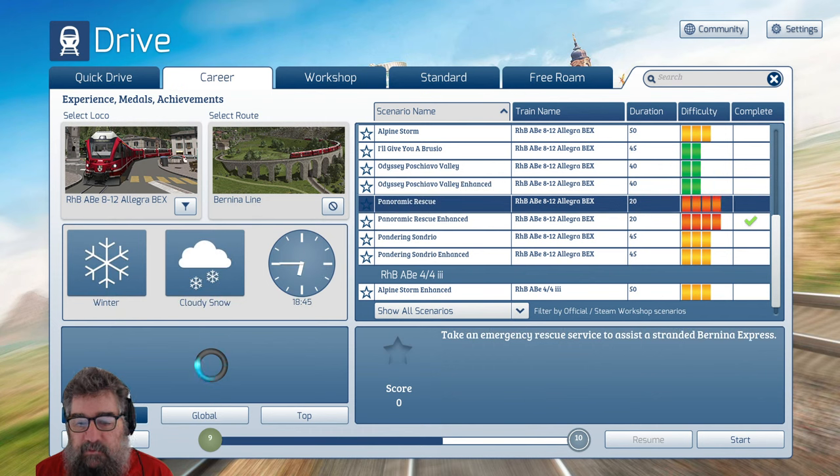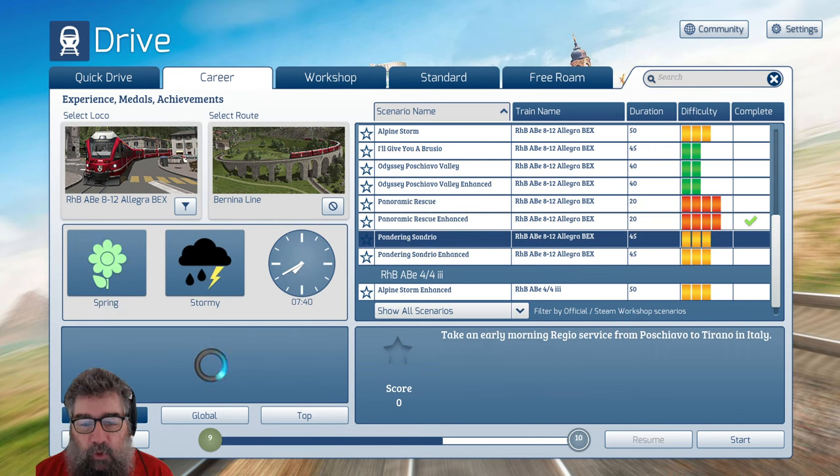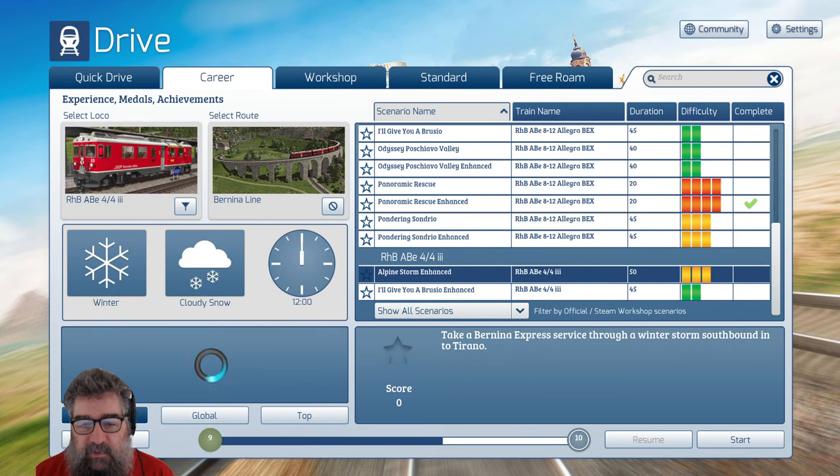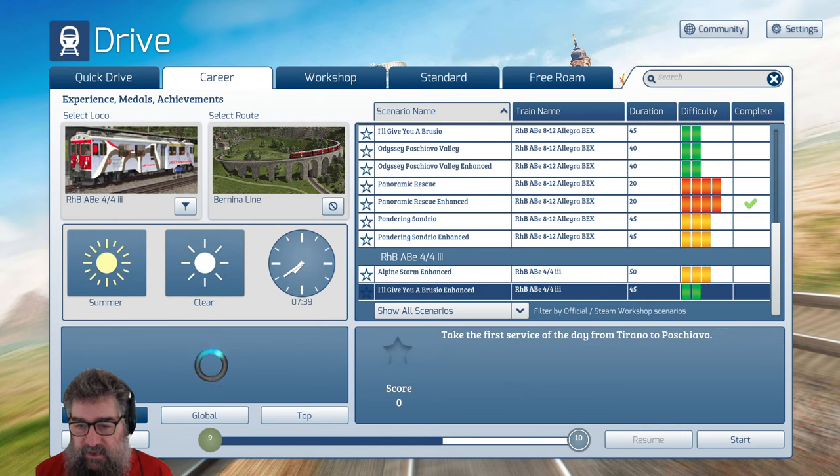Then we have Panoramic Rescue. This one's really hard because it's in the dark, and it's so dark. You come across your rescue train as a little bit of a surprise, but that's okay. And then we have Pondering Sondrio. Now, all of these are on the RHB ABE 812 Allegra BEX, which is basically a tram. And then we have the Alpine Storm Enhanced, and these are an RHB ABE 443, a little locomotive that also carries passengers. So, again, very tram-like. And then there's the enhanced version.